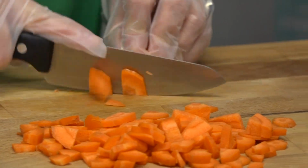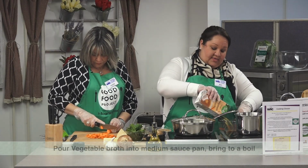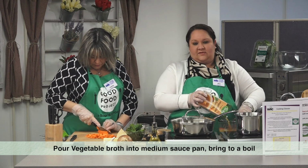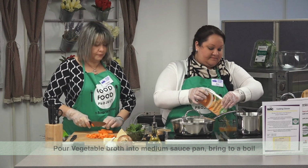So I'm going to heat up about 14 ounces of vegetable broth. And if you're using regular rice, you'd have to use a little bit more broth and a little bit more water.